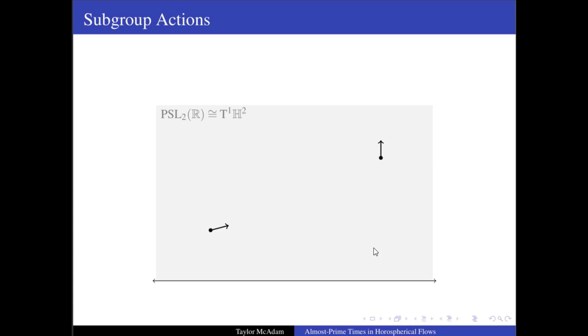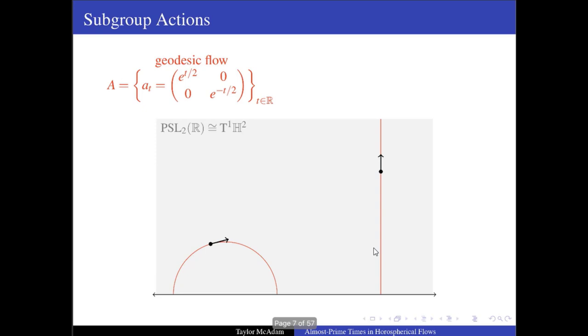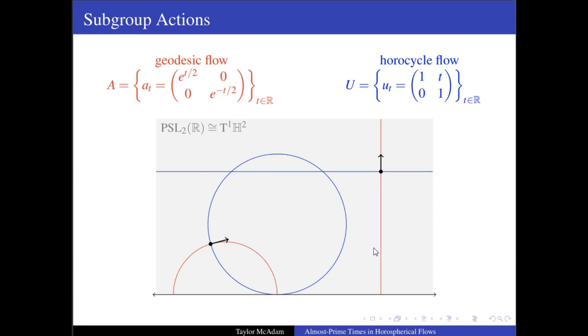There are a couple of natural subgroup actions on this space. The first obvious one is the geodesic flow, which can be parametrized as follows. In the upper half plane, the orbits look like circles intersecting the real line at right angles or vertical lines, and the point in the unit is floating forward along this path. The closely related horospherical flow is parametrized by the following. The orbits of this flow look like circles tangent to the real line or horizontal lines, and a point in the unit can imagine this flow around the circle while always pointing towards the center. In the upper half plane, all of these flows just diverge to infinity. But once quotiented by SL(2,Z), you can imagine them wrapping around the fundamental domain I showed earlier with potentially very complex behavior.